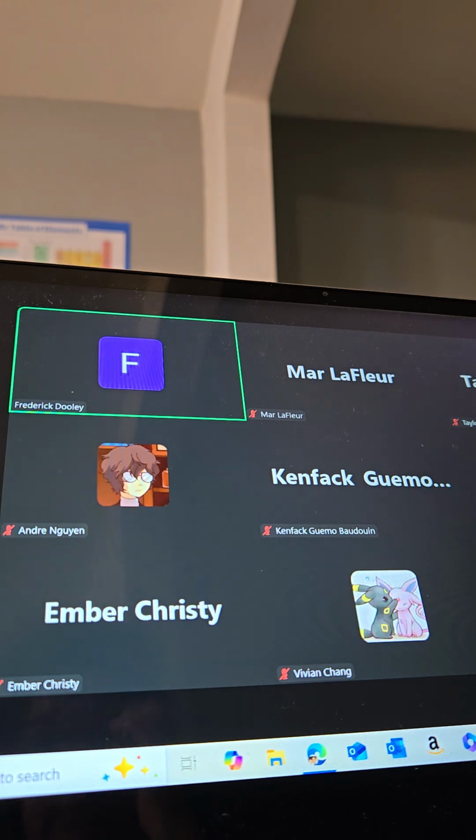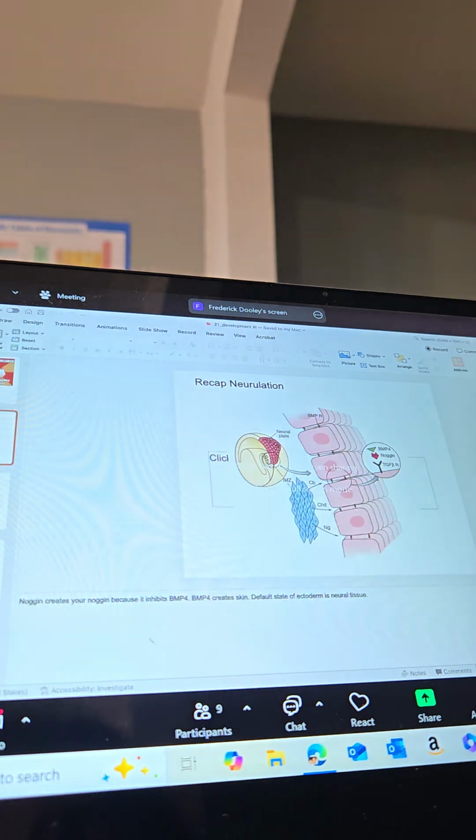So, the three tissue types: ectoderm, endoderm, mesoderm. The differences between those tissue types are that they have receptors. So if you have a certain type of receptor, now you can be that tissue type. So we've gone from totipotent to pluripotent, and how we are pluripotent is we have a receptor.